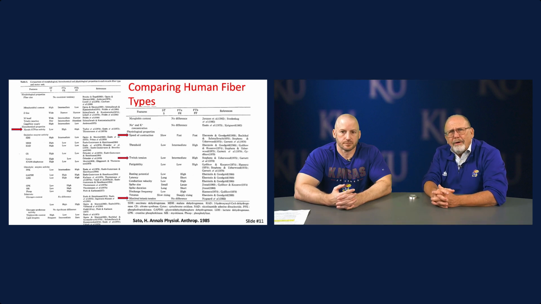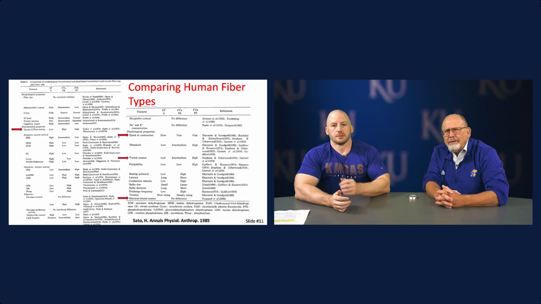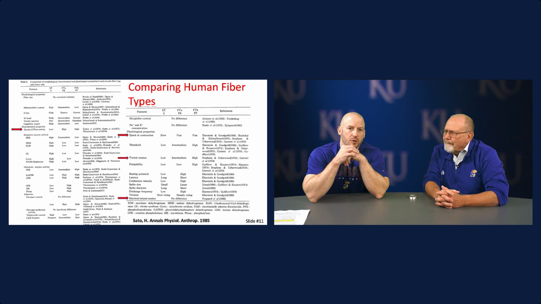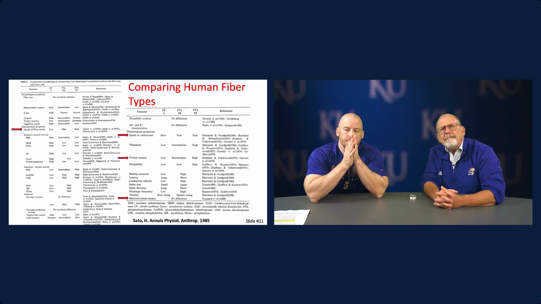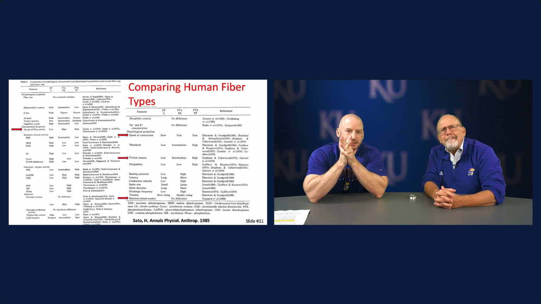The ones that had the red arrows are related to speed of contraction, the force capabilities, the twitch tension, and factors like that, from a performance perspective. And you can go to other sources and see where it's even more up to date. Looking at this table, slide 11, that first arrow is myosin ATPase activity. And you see it low in the slow twitch and high in the 2 fast twitch fibers.